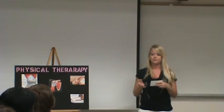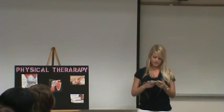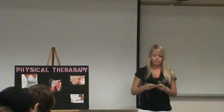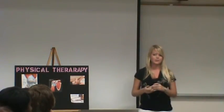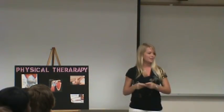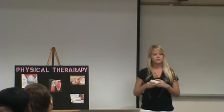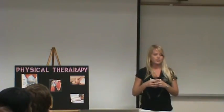Although treatment can be painful, in the long run it should help. And it is a good alternative to pain medications because those, as we all know, can be very addicting. They tried to prescribe me painkillers when I had bulging discs, and I was 15 years old, and that's really scary for my mom, especially because she didn't want her daughter to be addicted to painkillers at 15. So they also provide education for physical training that you could take with you for your whole life. If you stay in really good shape, you're going to be healthy your whole life.